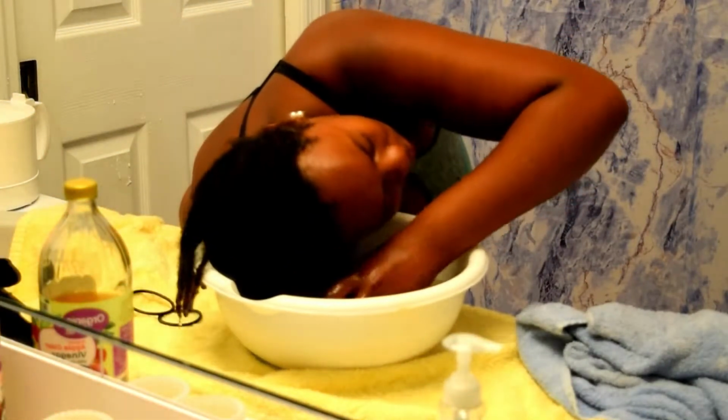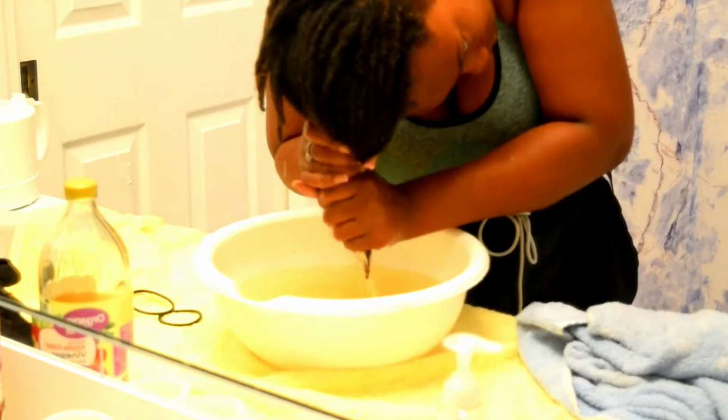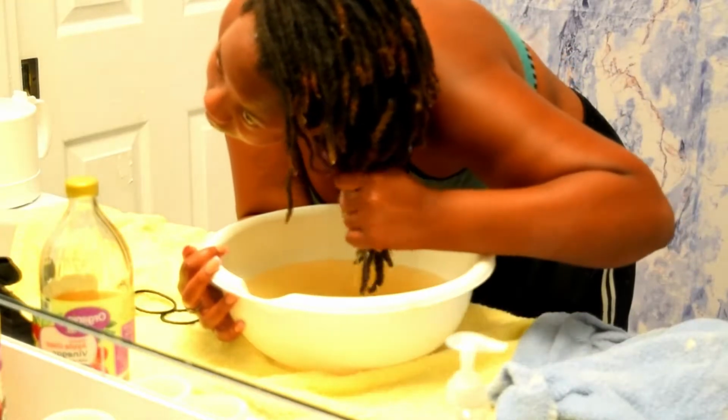After this, I still did wash my hair because this is really just for your locks, but I use a gentle shampoo and I really only focus it on my locks. Like I put my hair in 3 sections and only shampoo my scalp.